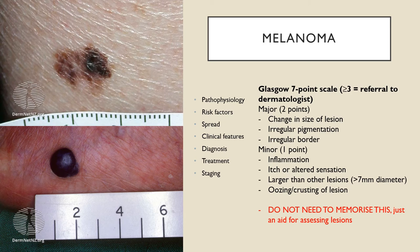Moving on to melanoma — the big topic. Melanomas are an uncontrolled growth of melanocytes. Normal melanocytes are located in the basal layer of the epidermis and produce melanin, and non-cancerous growth results in moles and freckles. Risk factors include increasing age, previous invasive melanoma or melanoma in situ, previous BCCs or SCCs, having many melanocytic naevi, and a strong family history or fair skin that burns easily.